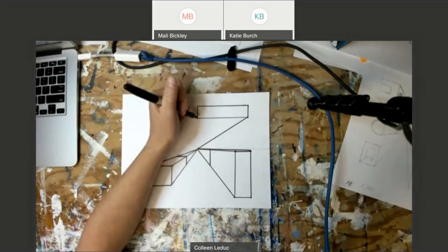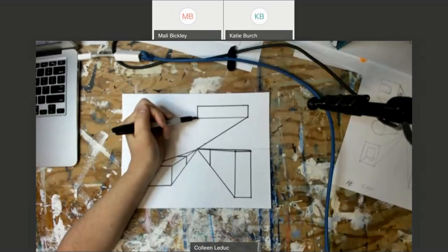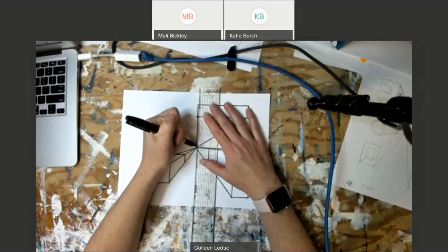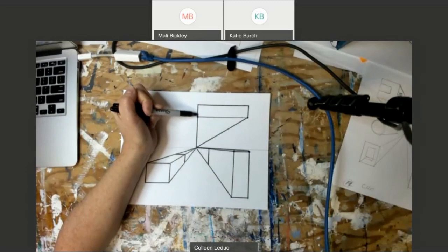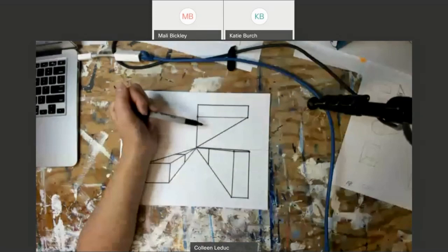All right, then we're going to put a dot on this corner and we're going to connect this dot to this point. Ooh, there we go. Just because of how I put this, I didn't realize when I made this rectangle, I made it kind of in line with the middle here. So it's kind of a straight up and down one. So now what do we notice about this piece? Does this piece look like we're up over top looking at it?